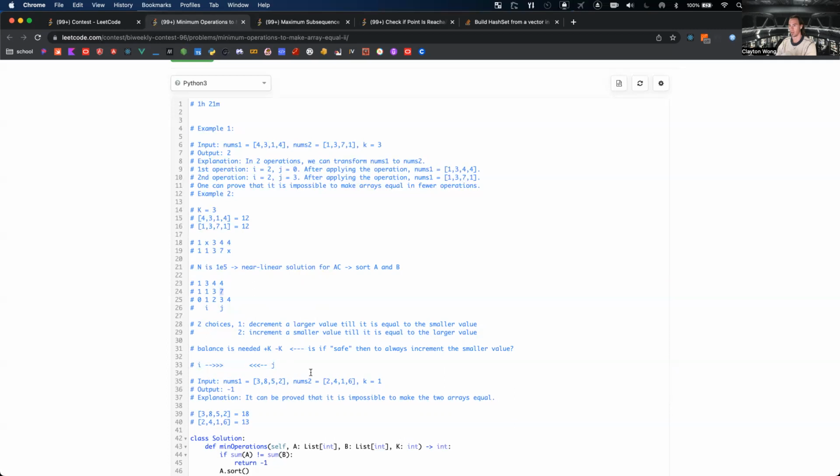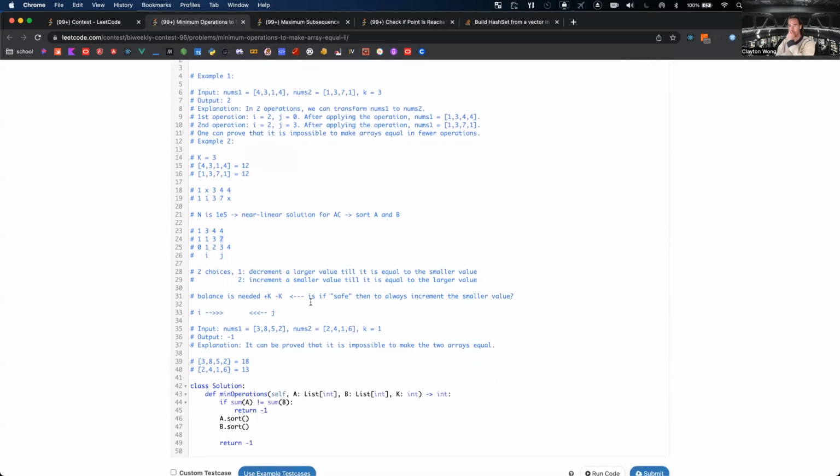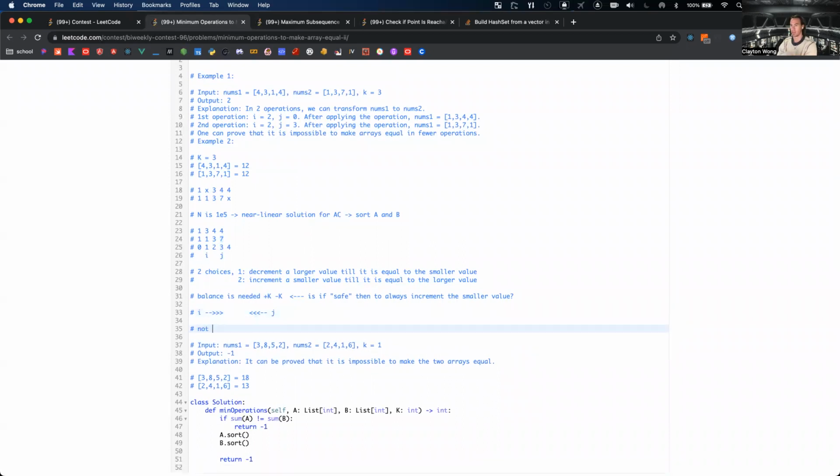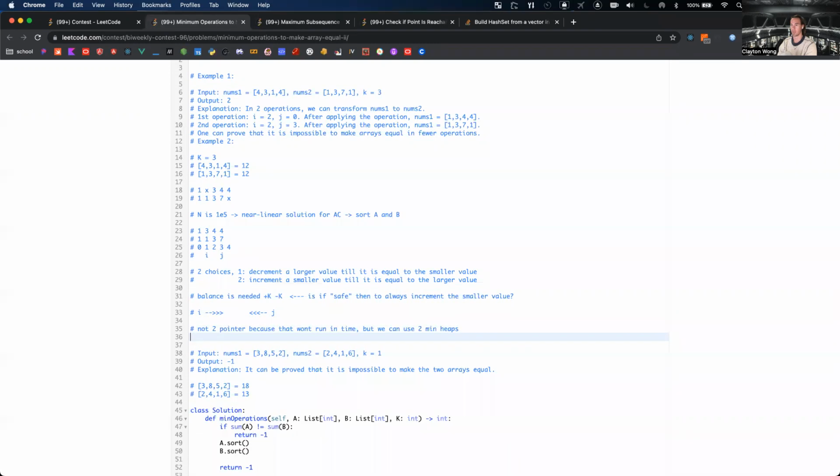Okay, so this seems to be a min heap then. Not 2-pointer, because that won't run in time. But we can use 2 min heaps, right? So continually extract minimums and maximums. We need maximums too, so 2 min heaps and 2 max heaps. That seems to make sense, right?